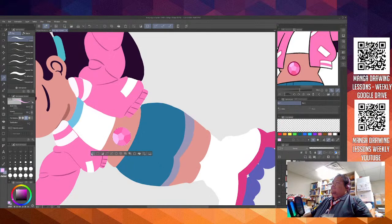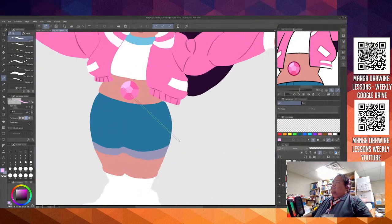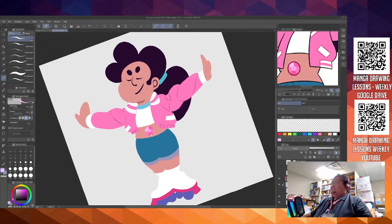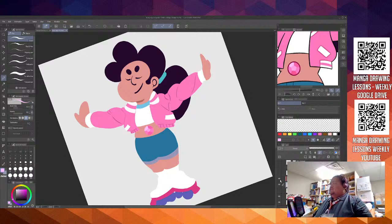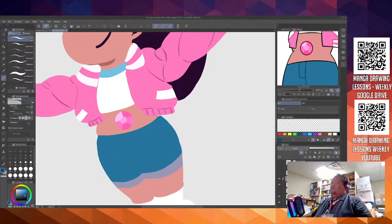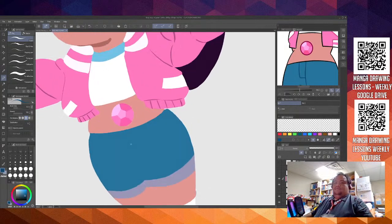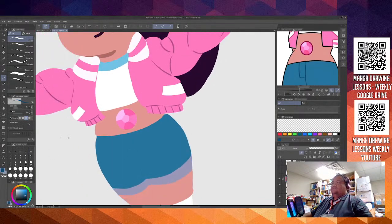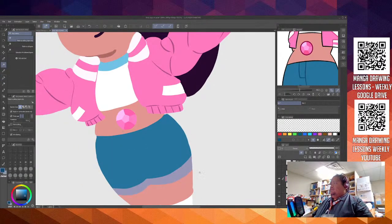A little wonky, but it'll do for now. That is Havani's gem. So basically we're just doing fine details at this point, right? Actually, we can do the same trick that we did. Select pants. Expand it by a pixel.